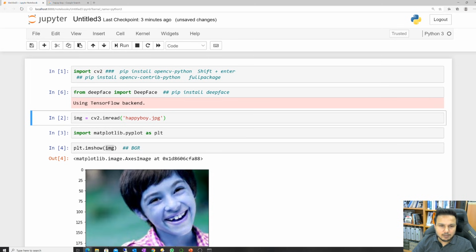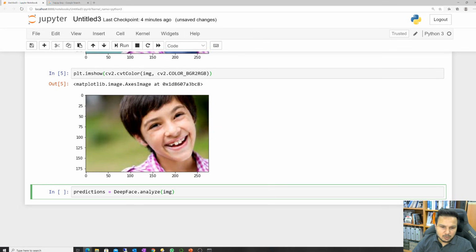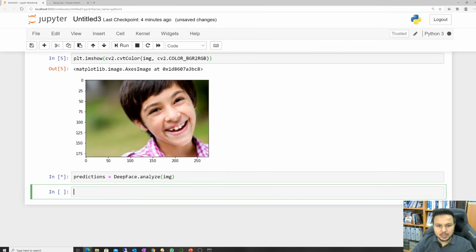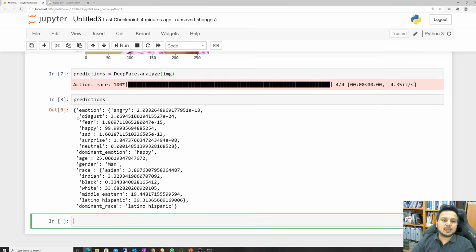I have imported DeepFace with a capital D and F. This was my variable in which my image is stored. So now I can check with deepface.analyze. It's downloading the pre-trained models, which is why it takes time. Then predictions, shift enter. Now you can see it has detected the dominant emotion is happy.